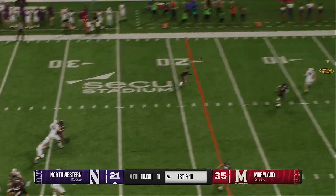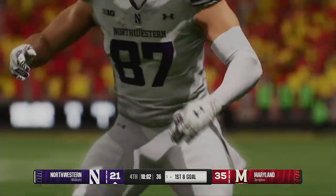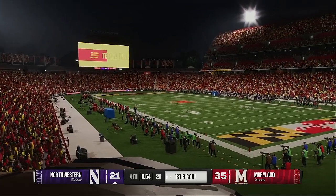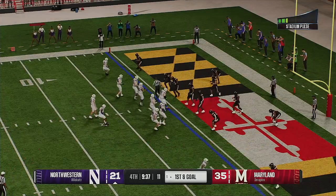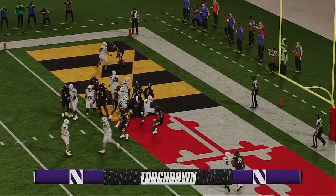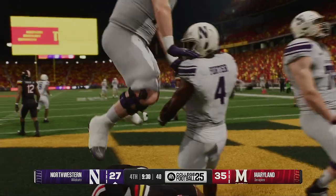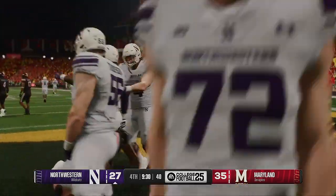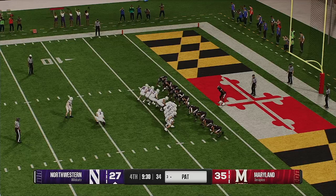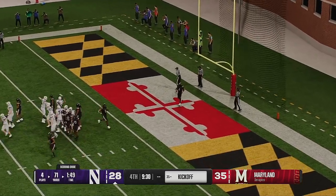The offense is really clicking here — three plays and suddenly it's first and goal. They're trying to punch it in — muscles across the goal line. Touchdown, Northwestern. That's a crucial score — makes it a one-possession game and makes this stretch run very interesting. Now the pressure turns to the opponent's offense. Momentum is starting to tilt, and it's their job to go into a four-minute offense. I'd expect this defense to be extra aggressive to try to get this ball back. The extra point is good — cuts it to a seven-point game, 35-28. Maryland 35, Northwestern 28.